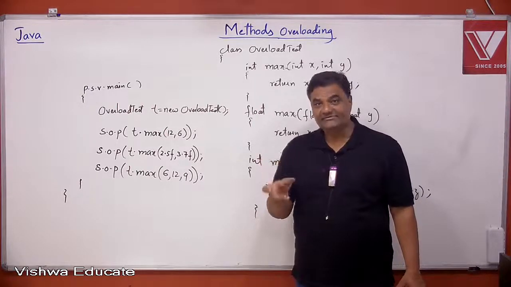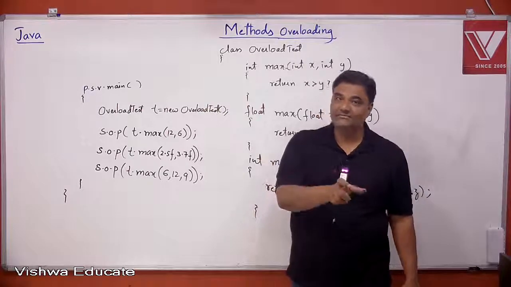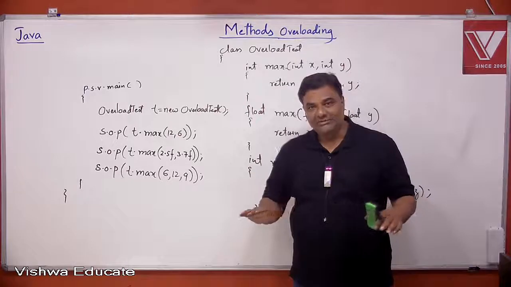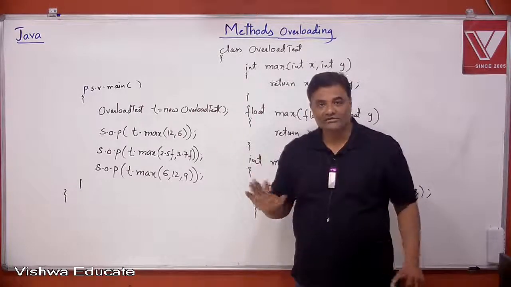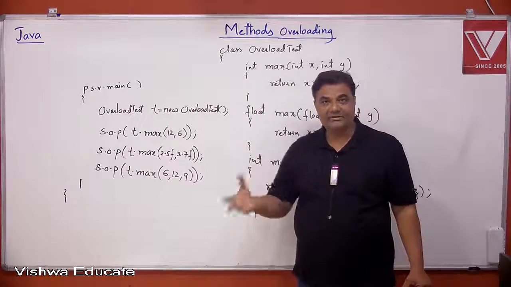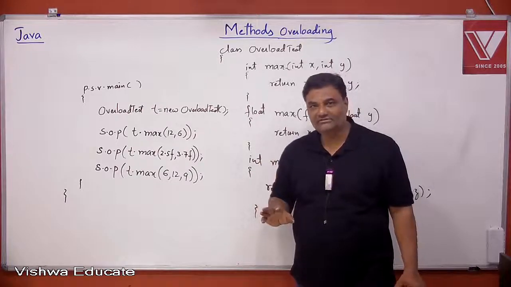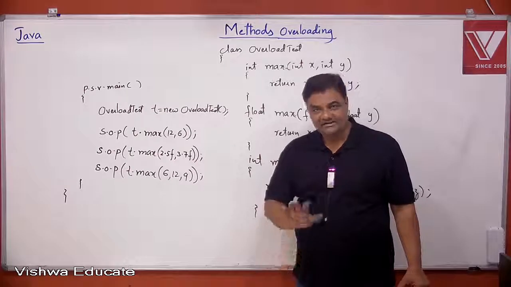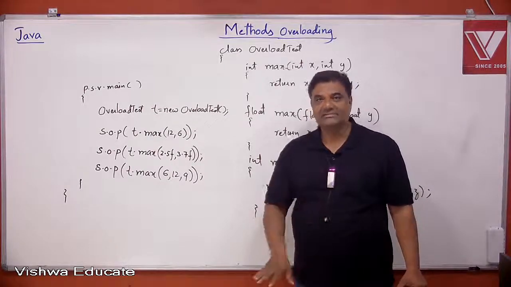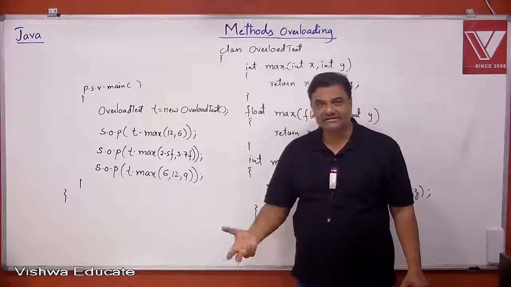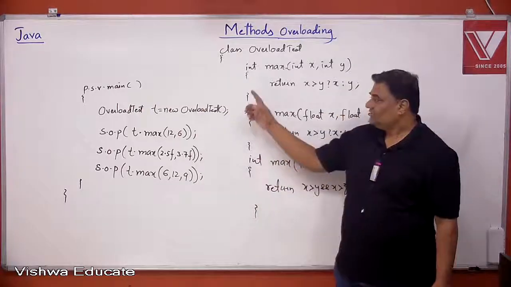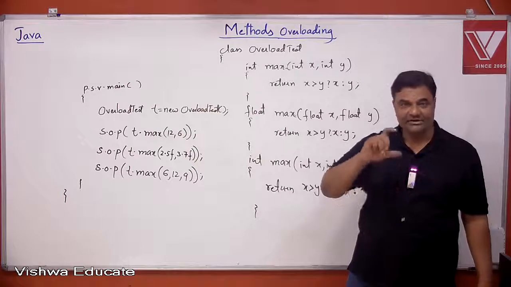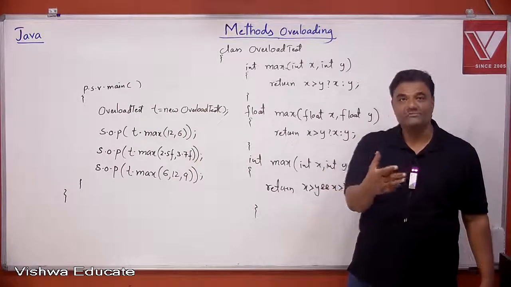In C++ we have compile time polymorphism and runtime polymorphism. But in Java we have polymorphism through method overloading. That's all. Whether it's compile time or runtime, we don't talk about that one. We don't bother about that. Anyway, this is compile time in Java. It is sure that it is compile time, but we don't say it. That's it. So this is polymorphism. Polymorphism means one name or one word, different forms.